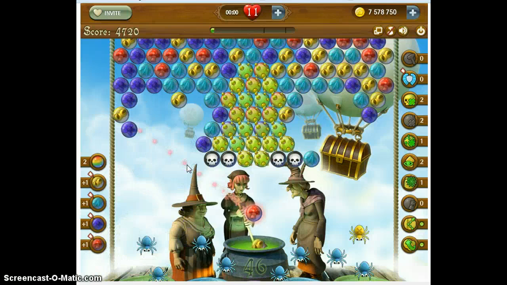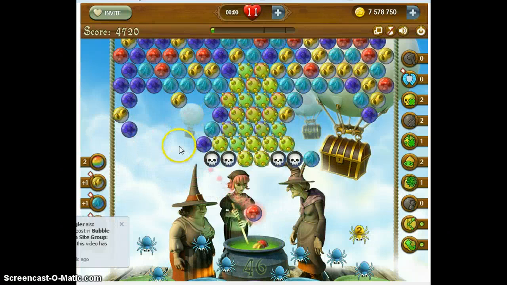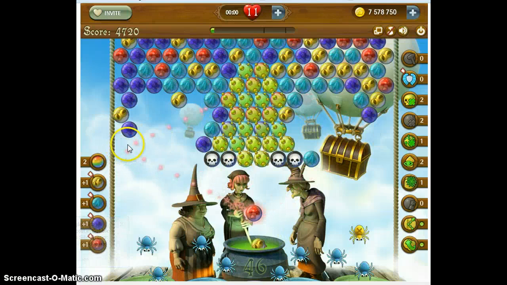Can't believe I lost that. Son of a gun. Which one do I want to drop next? I'm down to using a rainbow bubble here. And I have to see what's going to work. I have red and gold. Nope, that isn't going to work, and I hate to do just one color.